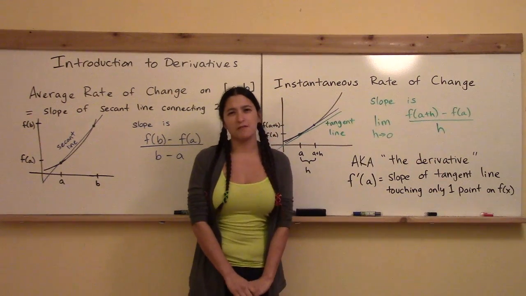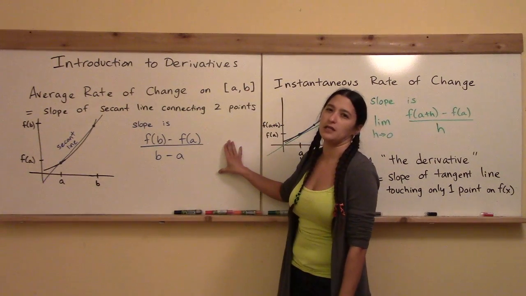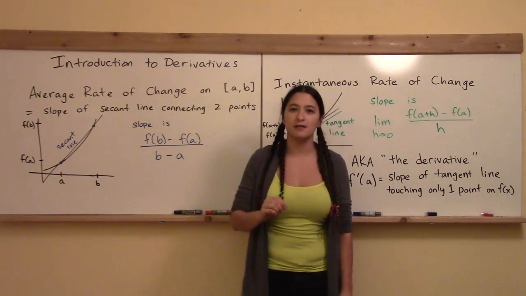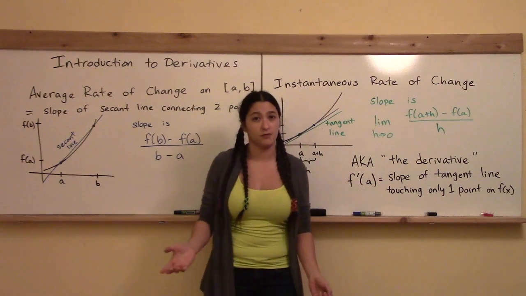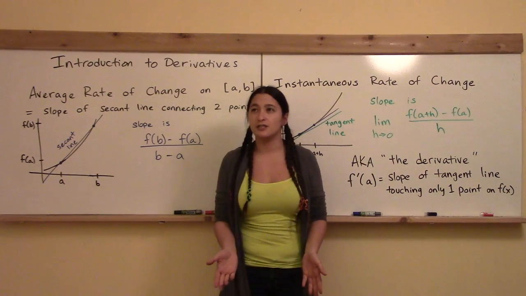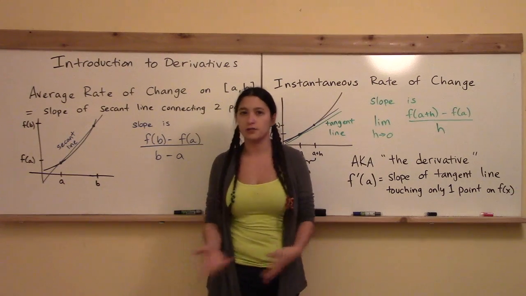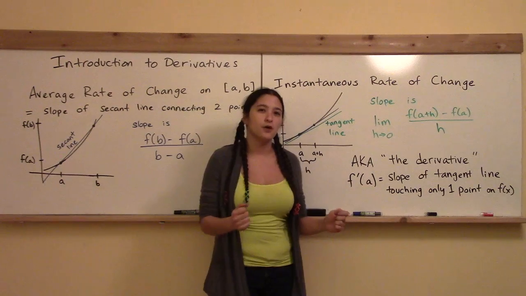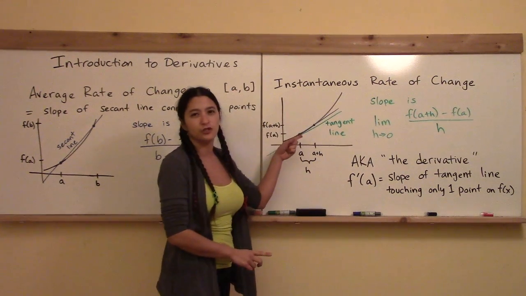Now, if I said I was driving 50 miles an hour the whole time, that would be an average rate of change, because I would say my average speed is 50 miles an hour from the minute I leave my house to the minute I get to my destination. However, if you've ever been on a road trip, you know that's not true, because the reason your average was 50 is that usually you're going about 65 or 70, but then you stop for gas, you stop for lunch, stop to take a picture, go on a hike or something. That's why it took you so long, right? So the instantaneous rate of change is the speed that it says on your speedometer.